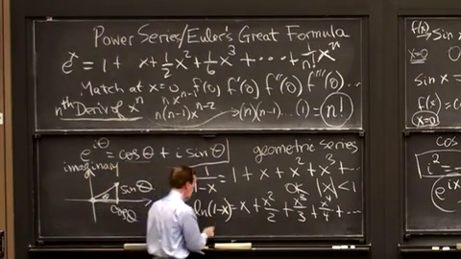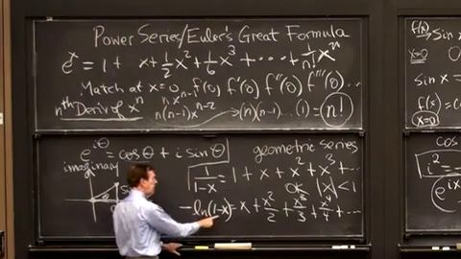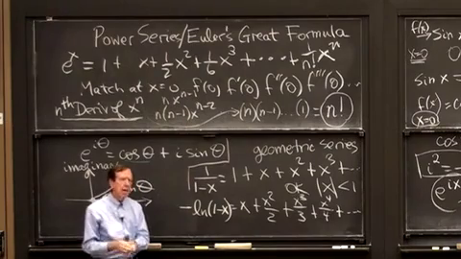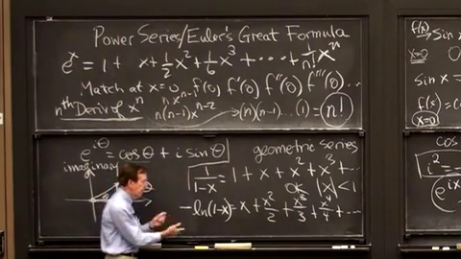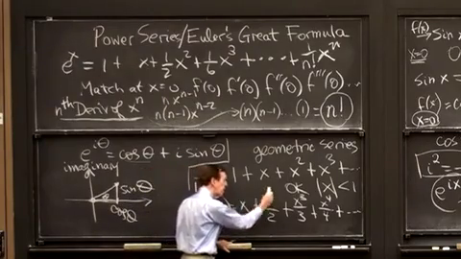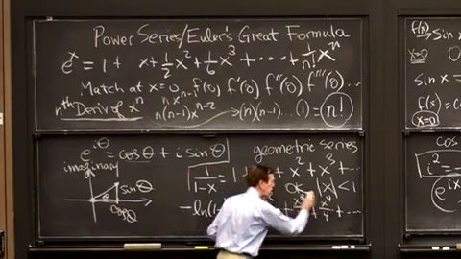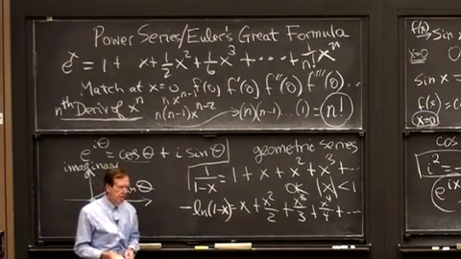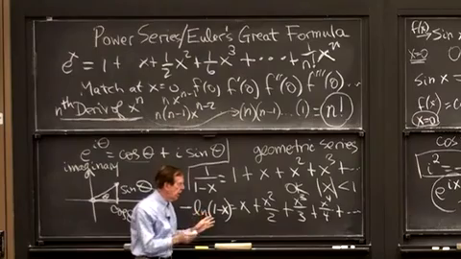At x equal 1, I have the log, what do I have? When x is 1, I have the log of 0. Minus infinity, and the minus, I've got infinity at x equal 1. At x equal 1, this is 1 plus a half plus a third plus a fourth plus a fifth. Getting smaller but not very fast, and adding up to infinity.